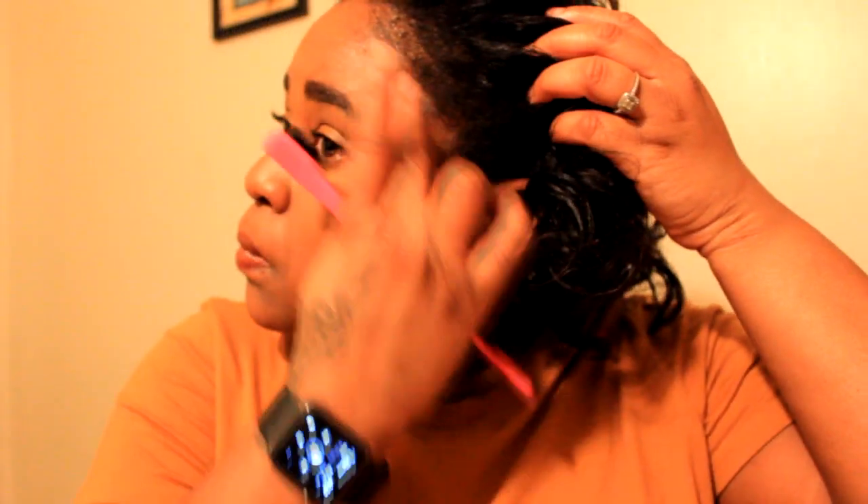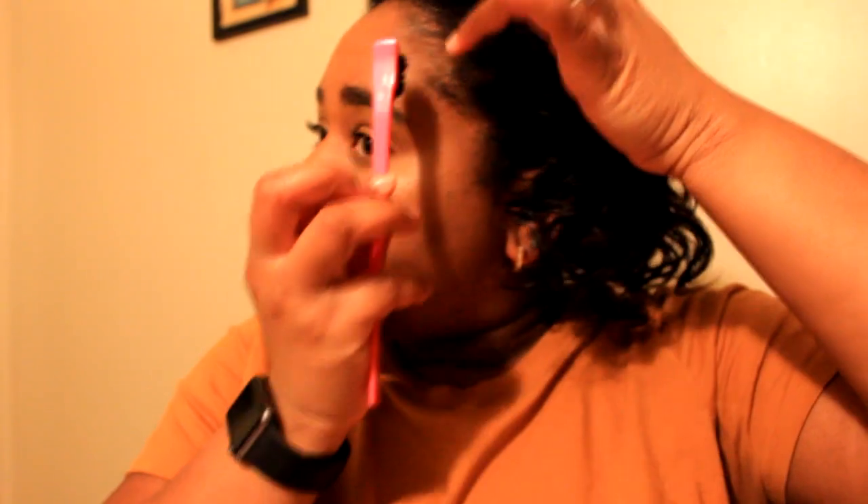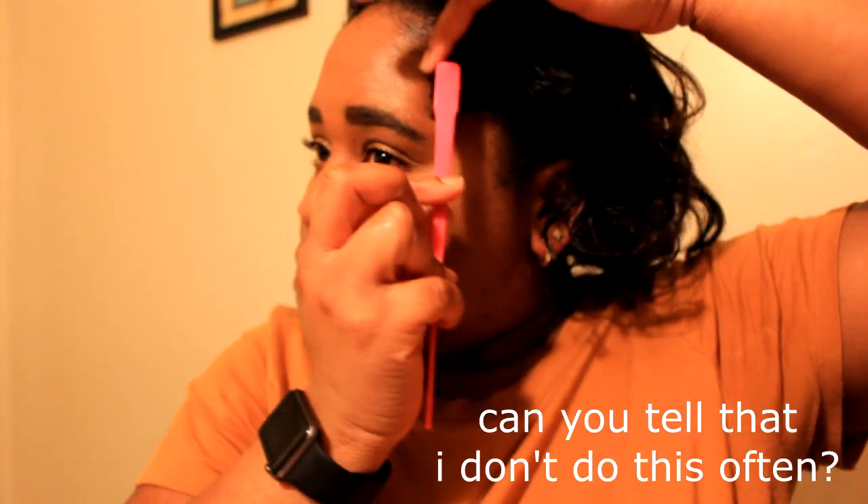Now I'm taking the Style Factor edge booster pomade - this is the grape one. I'm going to attempt to do my baby hairs. I don't do them too exaggerated - I just use a little bit of the hairline that I have in the front, the short hairs. I apply the pomade with my finger and then use the brush to swoop them back, holding the swoop with the same finger. They look natural, not exaggerated. It's clear so it doesn't have a color - that's one thing I do like about the Style Factor pomade.